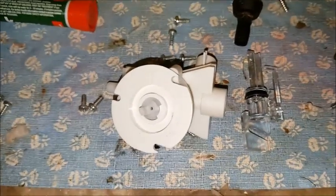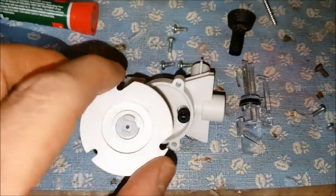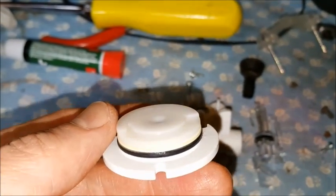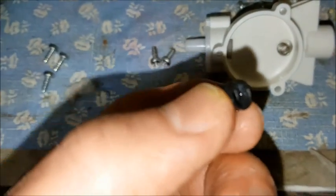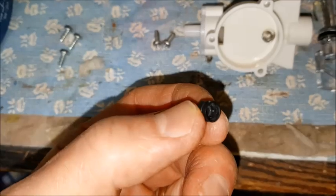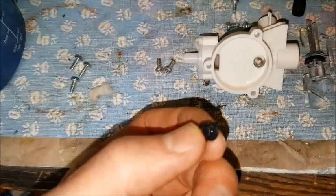Next I decided to take this volume adjustment off — it's pretty straightforward. There's an O-ring, and a little angled plate that probably allows more or less fluid to come through, and then there's a little spring-loaded valve. There's a little bit of buildup on the bottom side of that rubber piece, so I'll try to clean that out.